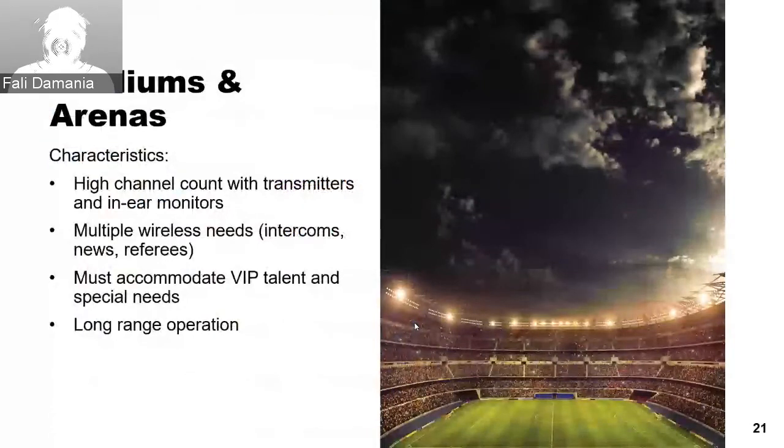Let's talk now about getting into stadiums and arenas and the problems you can encounter in these kinds of venues. The first one is a very high channel count of transmitters and in-ear monitors. It's very, very common. If you look at this picture, you'll think, oh, it looks like a football match, it shouldn't be such a big deal. It is a very big deal, because you have a load of wireless mics, a load of IFB feeds for the broadcasters, and a lot of intercoms. For a typical event like this, you're looking at channels in the range of 200 to 250, maybe even more. You don't assume that by looking at the picture, but a typical sporting event like this would be at least 200 odd channels of wireless.